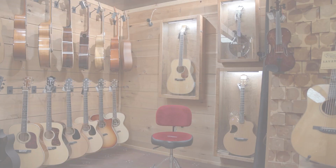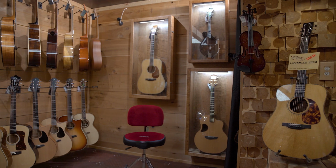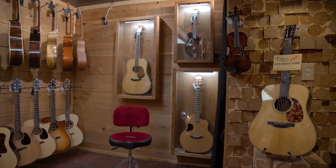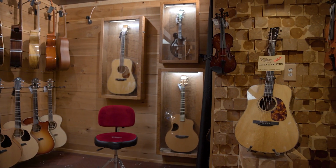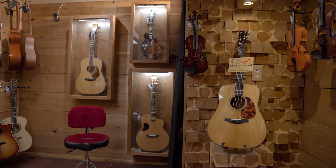Guitars, as you can tell, line the majority of the room. And then what we got right over here, the showcases right here. This is where we keep some of our most pristine, one-of-a-kind guitars and instruments and mandolins. Built these, humidification built in, lighting built in.